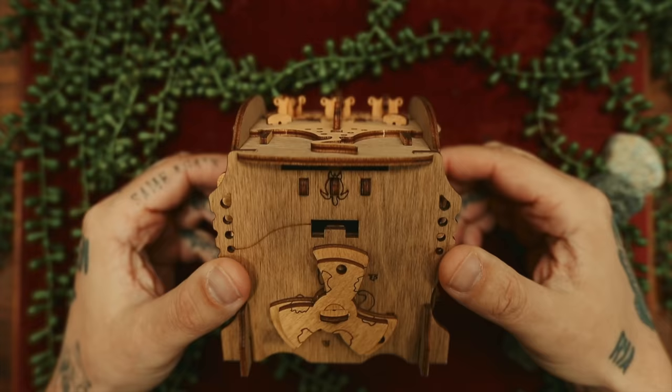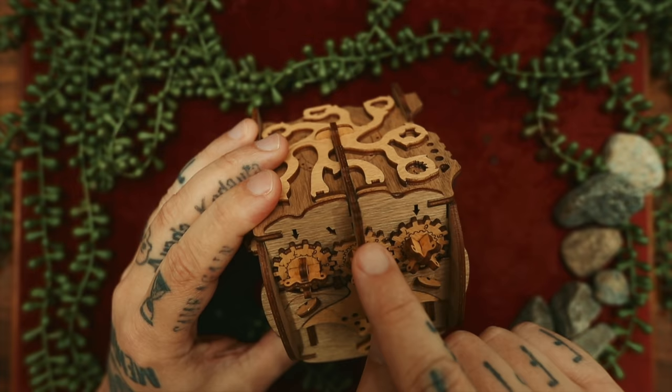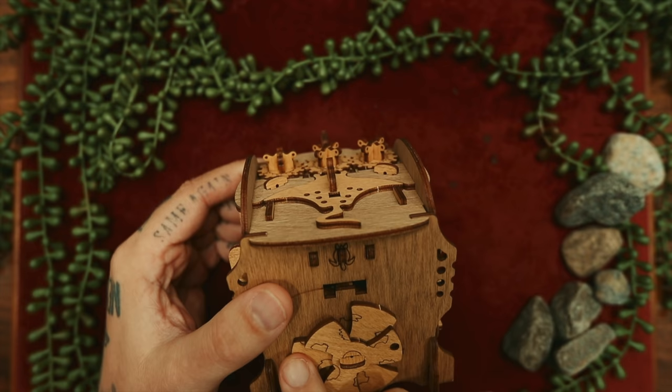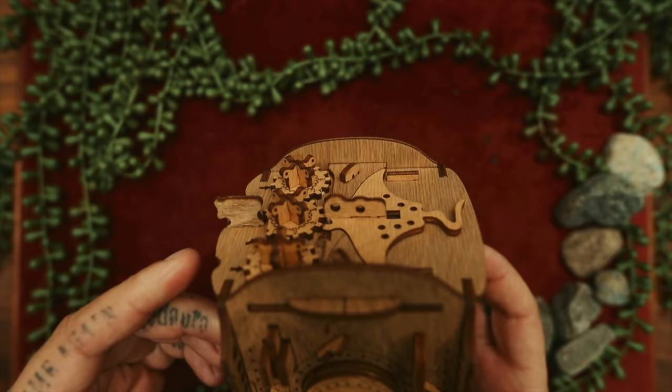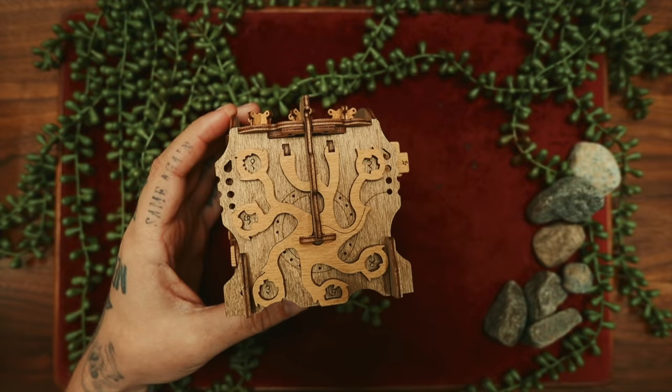The latest puzzle from IDventure. These are always fun to do. They take about half an hour, 45 minutes to get done. Let's get started. So here we have some arrows pointing to some numbers, which is blocked by this thing. It won't spin. We also have this here. We got a propeller back here, which makes some type of map with a drawing in the back. And then there's little symbols there too, and little circles where those symbols could possibly fit. Over here, we have this, which doesn't turn, but it's making this turn over here. Won't move. There's also this side. All sorts of sides. All sorts of things going on here.